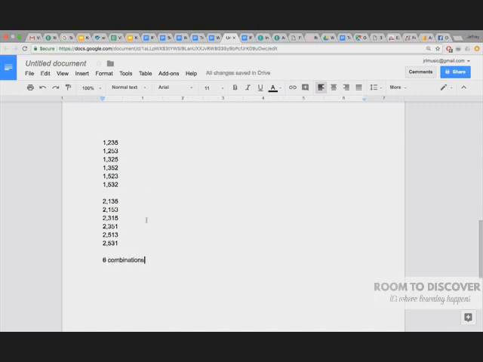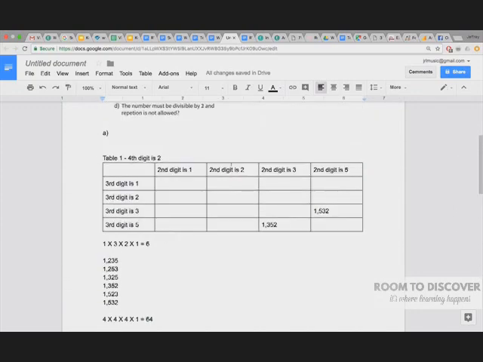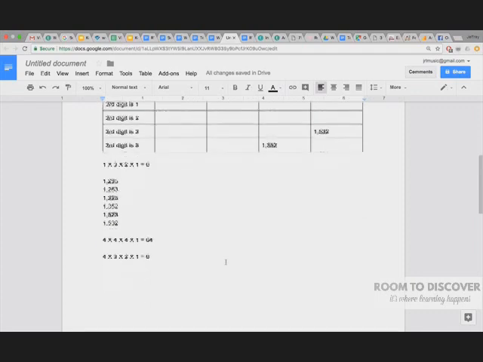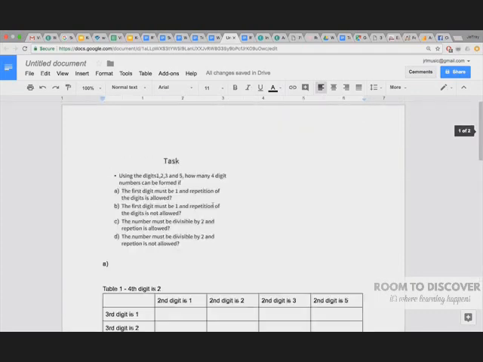And again, I did a quick version of this, but you could also do a more explicit version using the tables, and if anybody wants to do that and send it to me, that would be awesome. So hopefully this helps with that task.